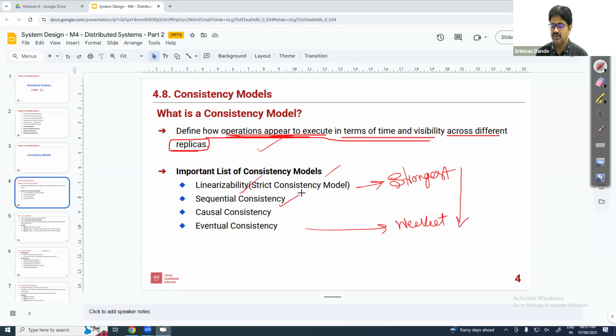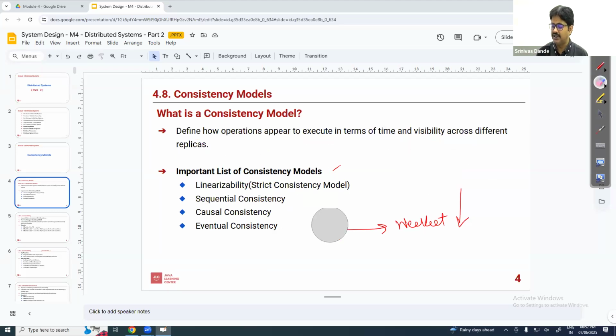Second strongest is sequential, which is lesser than linearizability but better than causal. Causal is still weaker than sequential. Eventual is the weakest. These are the scopes of how they provide the strictness. Strictness is decreasing.